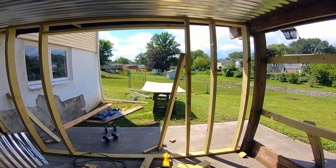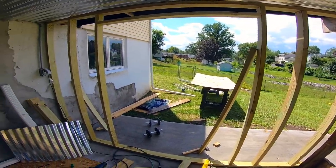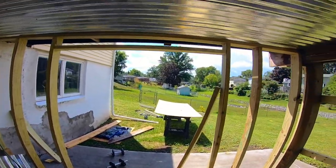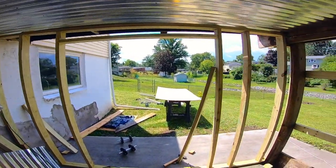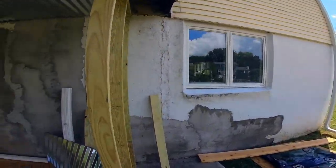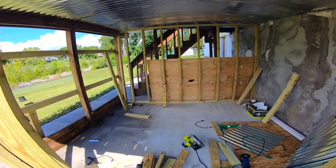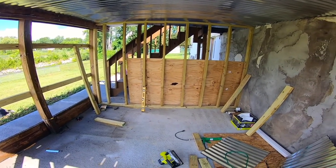Forgot to film the framing. We were just moving pretty quick. Didn't even think to grab the camera. But I have a 5-foot doorway here I'm working on. Everything's weird because the concrete is pitched, the ceiling is pitched. It's hard to frame out a wall. We just made sure all of our studs are level and vertical. So yeah, it's gonna have a 5-foot doorway. I wanna say it's like 10 feet wide, maybe just over 8 feet deep.